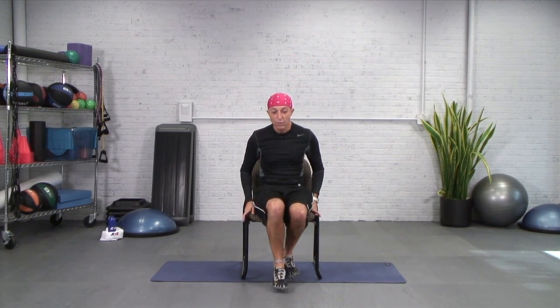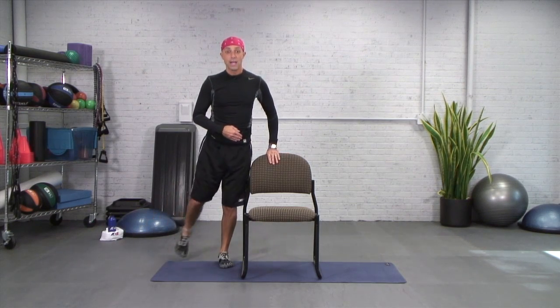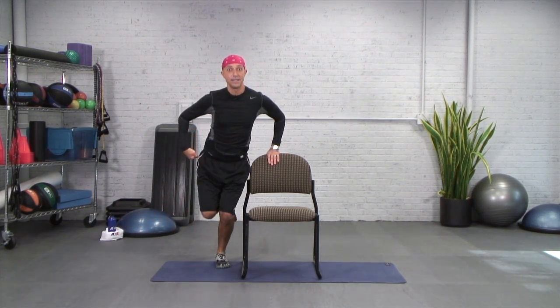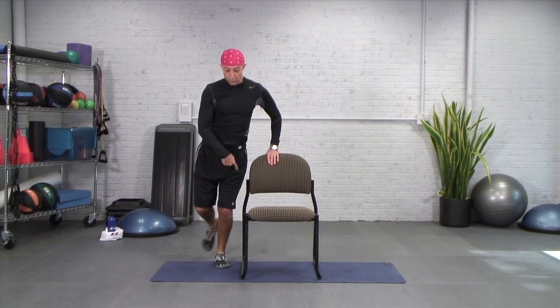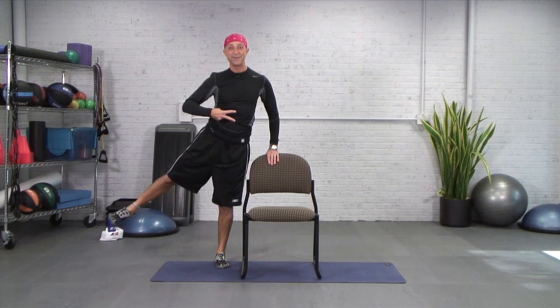We're going to stay up and go to the left side now of the chair. I want you to go lift, bend. 7 more. You're working the side of the hip, sculpting your glutes. You're working single leg squat, and by taking the knee behind you, you're also working the hamstring.